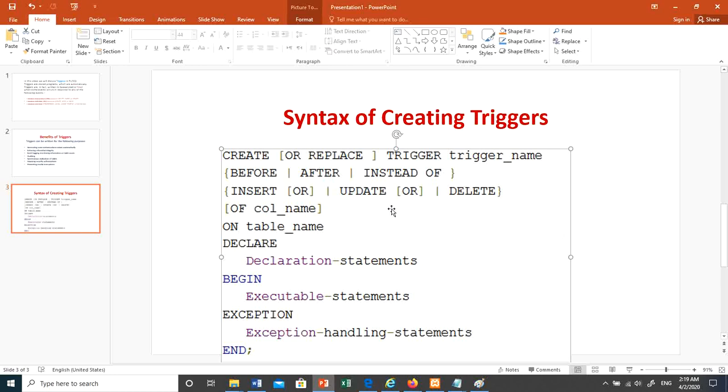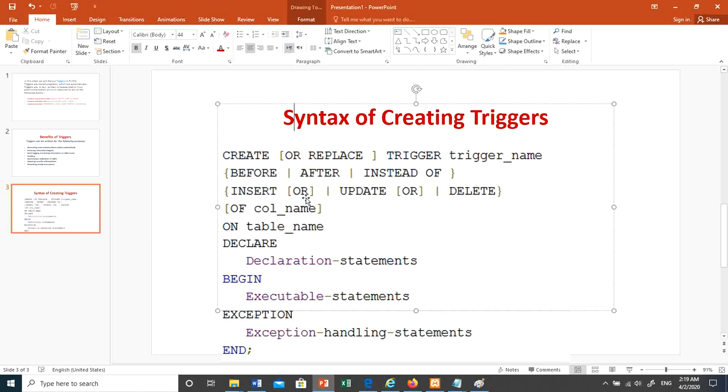In the next video, I will give you some examples to show how you create triggers with different event timing, before or after, and DML commands like insert or update or delete. You have to mention the table name, because a trigger is created based on a specific table. On table name, you have to mention the name.